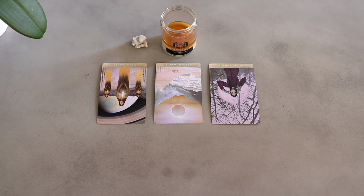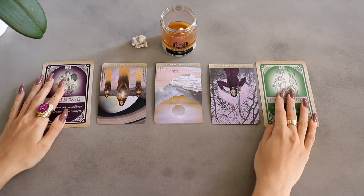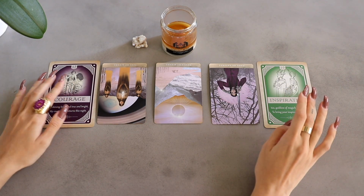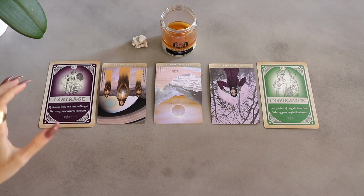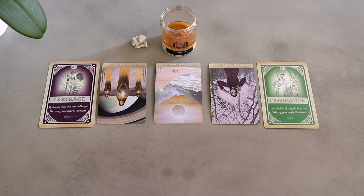All right, and our next two cards that we have right here are Courage and Inspiration. So yeah, definitely you guys are wanting the courage to be unique and to be able to express your uniqueness, to be accepted for it, to be loved for it, to be supported and stuff like that. So yeah, courage coming up, that's a very powerful card here. You're definitely wanting to have the confidence. You're wanting to have that self-love, that courage in yourself to just move forward and do the things that you want to do without worrying about the opinions of others, like we were saying.